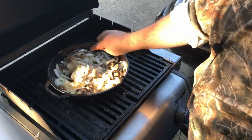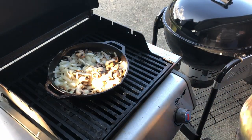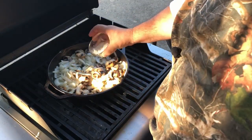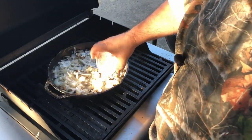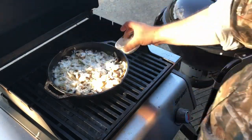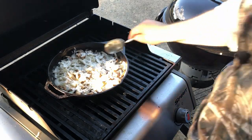Play with it just a little bit more. Make sure everything's moving around nicely. And it's time to start making a roux. Regular old flour. We're going to start adding this. I sprinkle it even. Just like that. And we're going to use it all. Get it in there. And start mixing it.